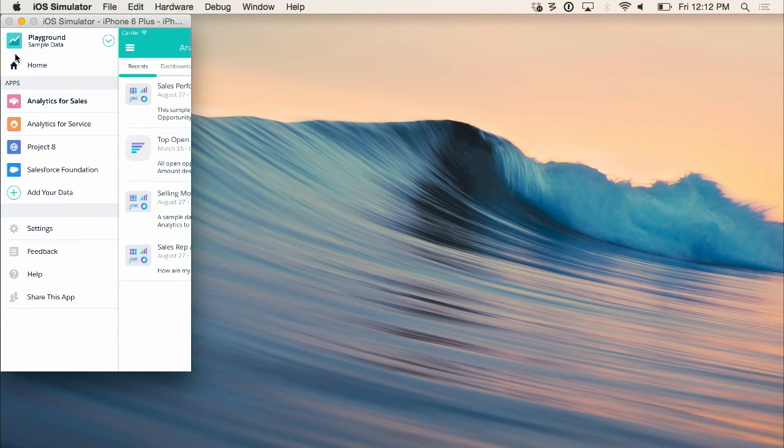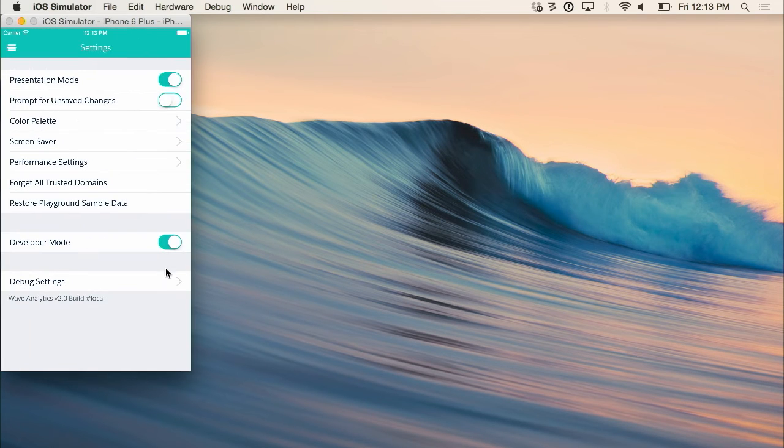So let's go to a completely different option right now here. I'm going to go back to settings, and I'm actually going to turn developer mode off. And you see I have this presentation mode. Yeah. Now, a lot of people use data to tell a story. And you've heard about running your business from your phone. I like to run my meetings from my phone. And so you want to be able to drive that meeting right from the phone, but you don't want people to focus on the app and what you're doing. You want them to focus on the data.